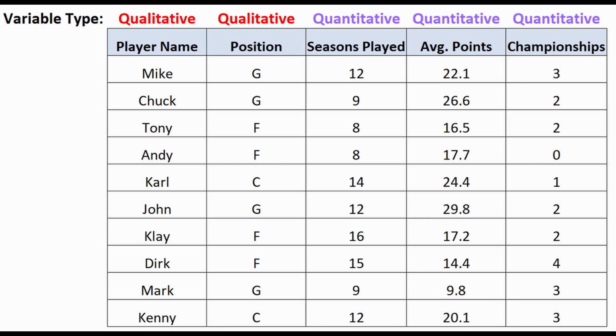Variables such as hair color that are not quantities are known as qualitative variables because they deal with qualities instead. These variable types are important to understand so that when we talk about histograms and graphs and get into data, you're going to be able to understand what exactly is going on.